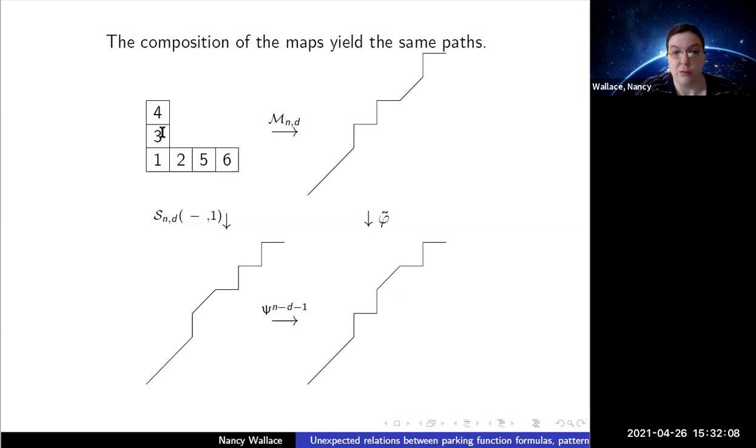But if we take this tableau and then directly do the bijection for area 1 and push the area 1 the furthest to the top, we get the same path. So actually the 2 bijections commute in a way.